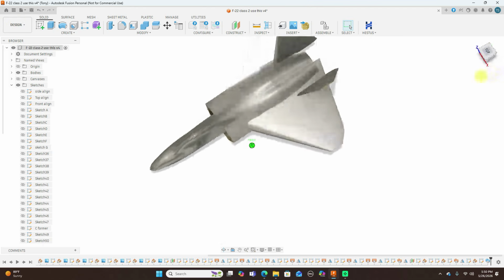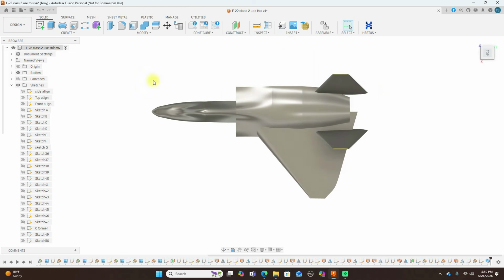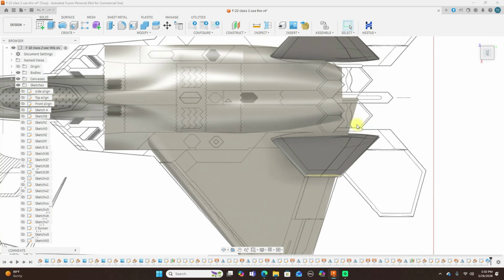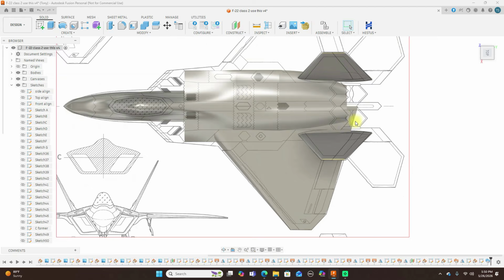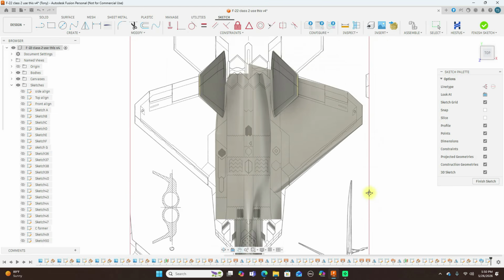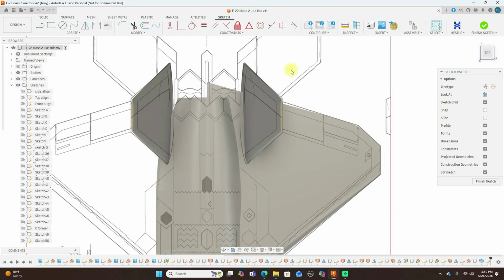Okay, and there's the wing, and what we're going to have to do is this is going to be cut back here too. So what we can do here now is create a sketch on this plane here. And I'll use a line.